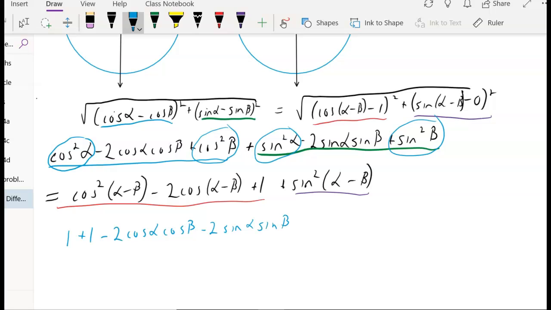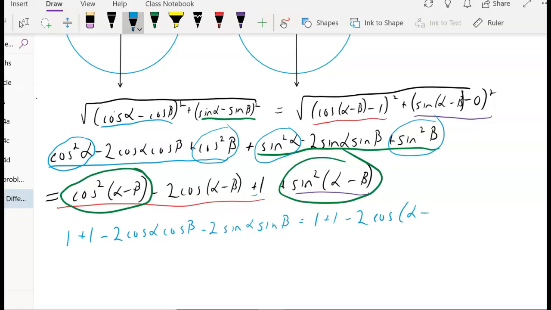Now let's look at the bottom. Now here's the third occurrence of the Pythagorean identity. Right here, there's the cosine squared of alpha minus beta plus the sine squared of alpha minus beta, and that's 1. Okay, there's another 1 right there, so let's add that 1. And then we've got minus 2 times the cosine of alpha minus beta. Okay, this is getting close.